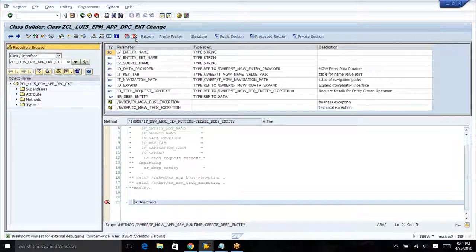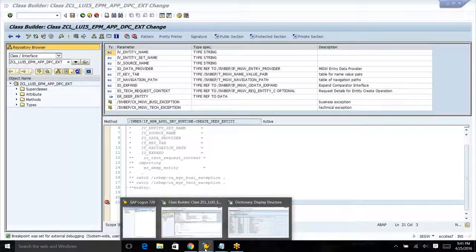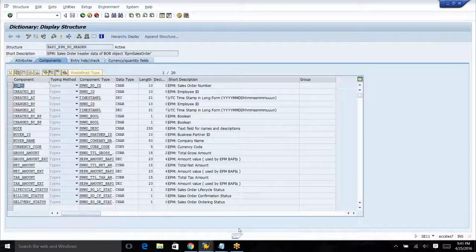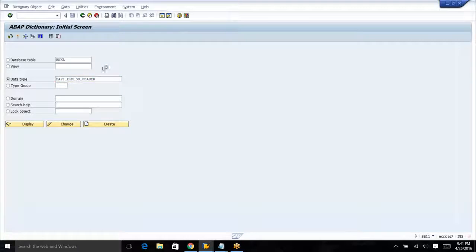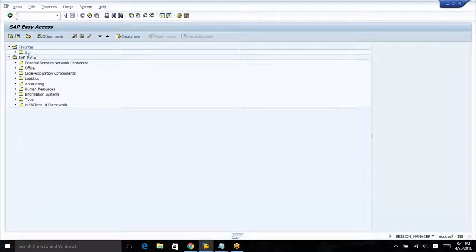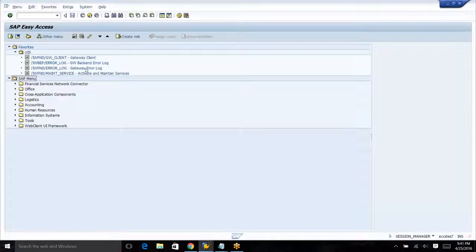Okay. So did any of you guys implement the expand functionality in your model? Now what we need to do is whenever we are creating, we got to pass sales order information and sales order items information.